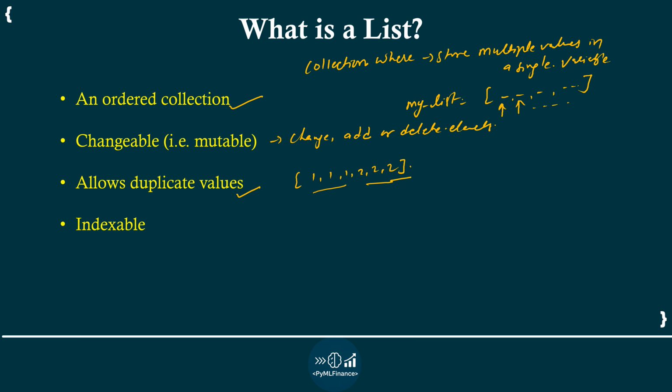It is indexable, so you can individually fetch elements of the list using their position. So if you have created this list, let's say L, and you want to fetch the item at first position, you simply use indexing as the list L, and then square brackets. Inside this you provide the position of that item, and the position of the first element in a Python list is always 0. Indexing in Python starts from 0, 1, 2 and so on. So if you want to fetch the first element, you have to use 0 index. If you want to fetch the second element, you have to use 1 as index position.